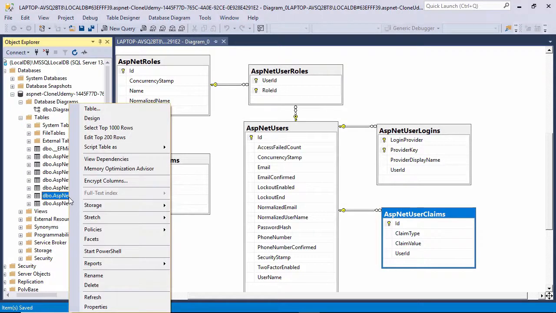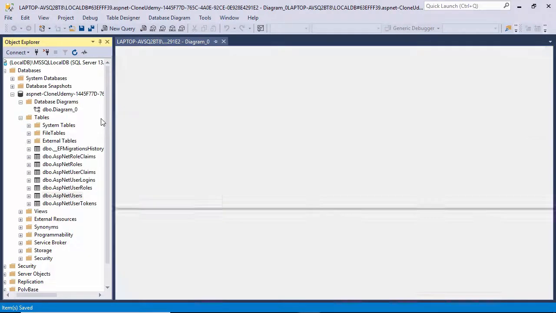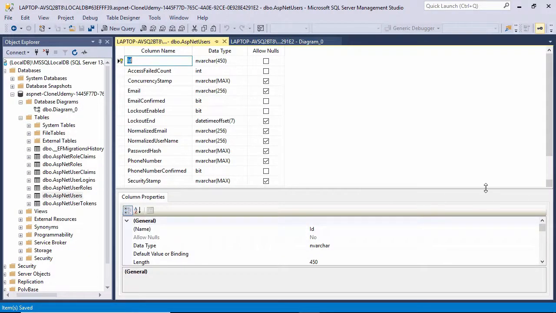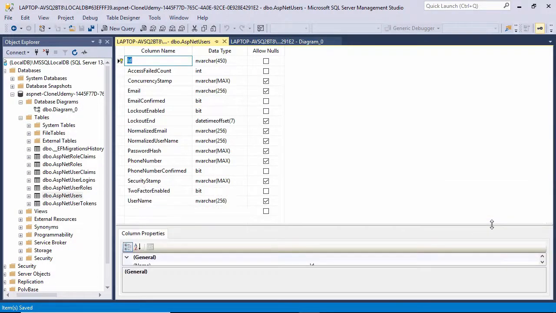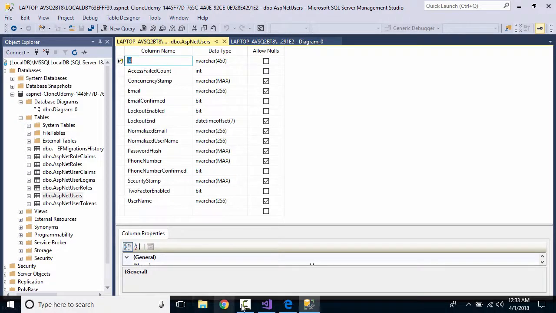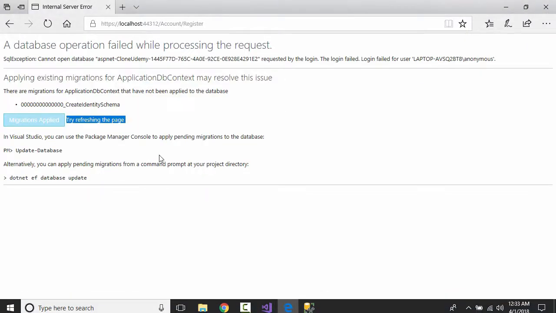This is ASP.NET user. See the design. These are the columns of this table. Currently there is no record, so we need to register a user.